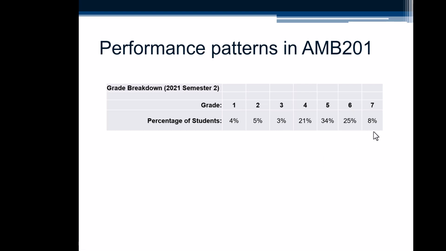So we can look to that data and use that to inform what we might expect for the current semester based on how students have performed in the past. So what that would suggest to you is that firstly, you do need to put in some effort, and you do need to study and work towards achieving a passing grade, because there are a large number of students who do actually fail. But if you do want to get a grade such as a 7, you do need to work hard. Not everyone gets a 7.